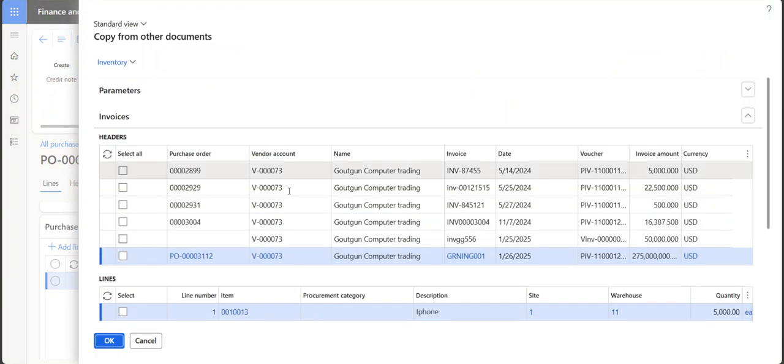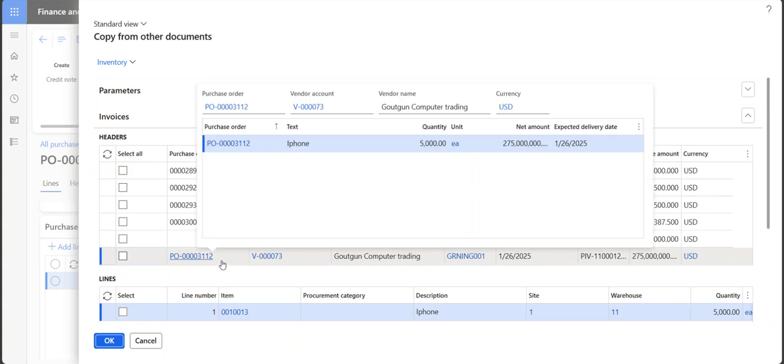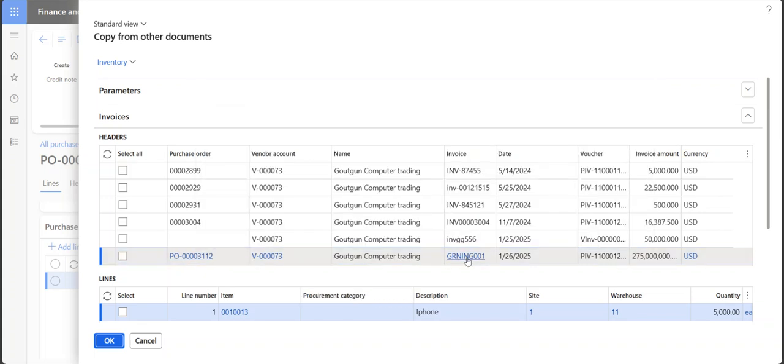It will display all the invoices related to that particular vendor. Now you can see the purchase order number 3112 which we have created, the invoice number and the value, and in line details you can see we have 5000 quantity.